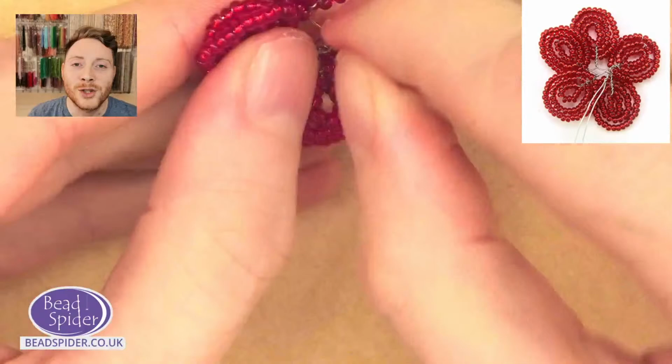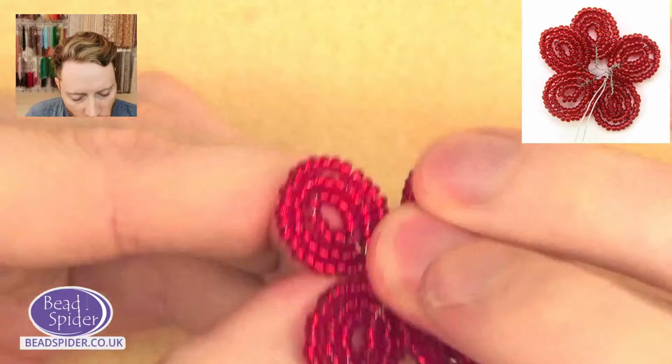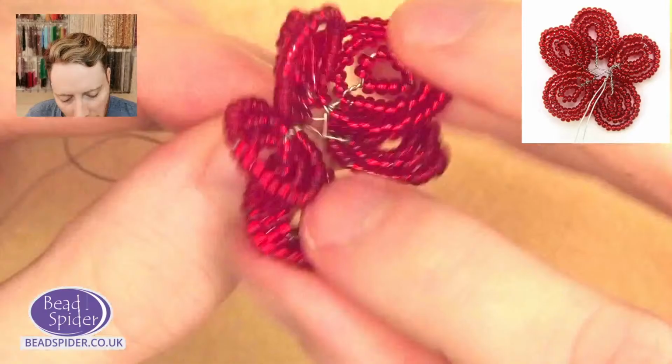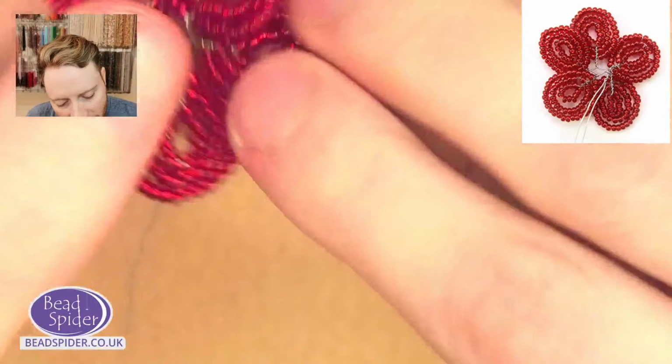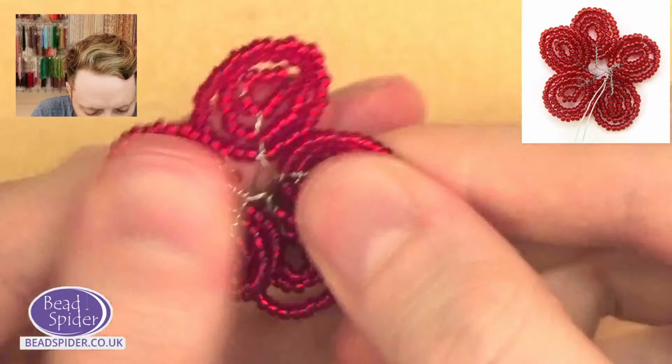But anyway, so I've just twisted these a little bit more together. Once you smush your little stamen-y pieces together as well, you can give them a bit more of a spin and a twist and everything. So just get it all bunched into a nice little shape there, like so. And then maybe turn some leaves over. If you have a look, you can see how this side of this stamen and this side of this stamen, you can see quite a bit of the wire. If you turn them over, sometimes you don't see as much wire. So you can fiddle with them and decide which way should be up and which way should be down and whatever takes your fancy.